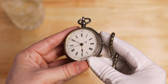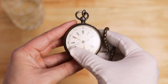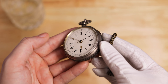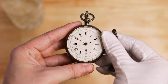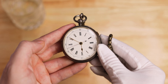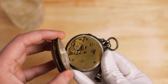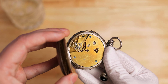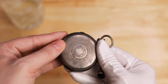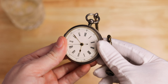Number five is my only non-wrist watch in the video — my pocket watch. It doesn't actually work; the second hand is frozen. But I love it anyway. It's just a lovely piece with a bit of history, and I may get it fixed one day. I love just opening it up and seeing the crazy detail on it — it's something you can really appreciate, and it's definitely staying in the collection even though it doesn't work.